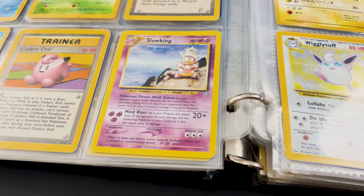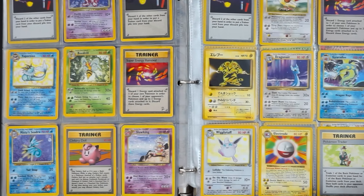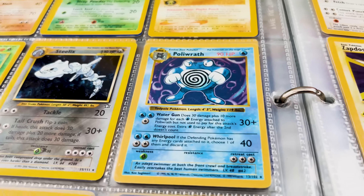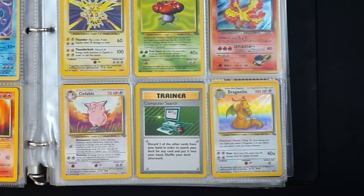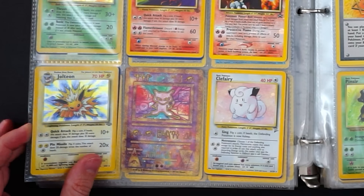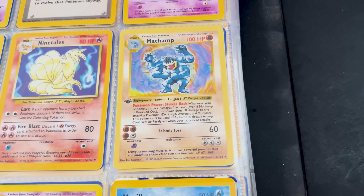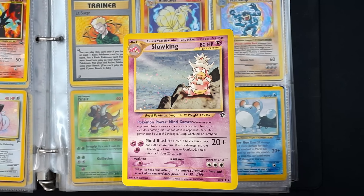Slowking Neo Genesis unlimited — the Neo Genesis holos in here are just so good. Mewtwo at the top, base set Vaporeon, Jungle unlimited — quite all over the shop with their collection, not much organization. Base Gyarados holo, a shadowless Pigeotto, shadowless Electrode, shadowless Poliwrath — the original series. Also a Venusaur base set, a Japanese Rocket's Marowak — very sought after. We've got a Fossil Dragonite unlimited, cheeky base set Togepi, a holo Jolteon, and some movie Mew promos.